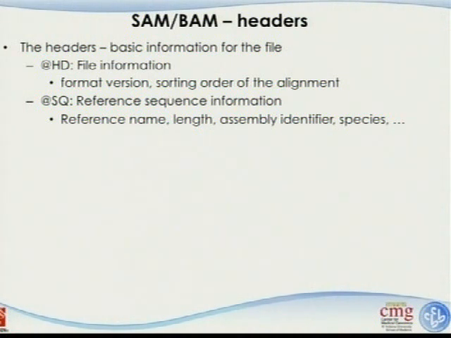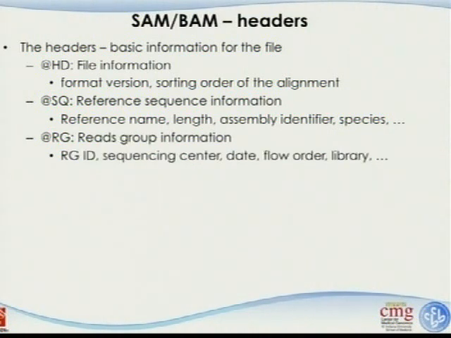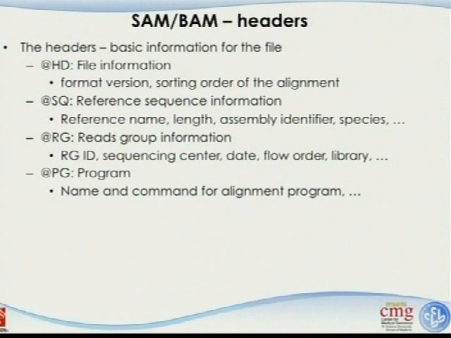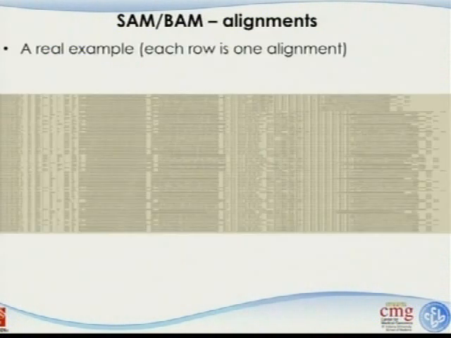Because even for human, if you use different assembly versions, the coordinates will be different, right? So when you see this read, this is the start and the location, and that location depends on which genome version you are using. And the read group information is more like which genome center generated the data. This is from Broad, this is from IUPUI, and which genome center, data flow order, library and that information, and which program was used to do the alignment. So this is a major thing that you want to record, right? Is it based on Bowtie or BWA, or what kind of alignment algorithm? And the additional text comments are there.